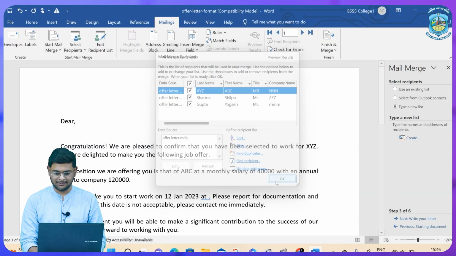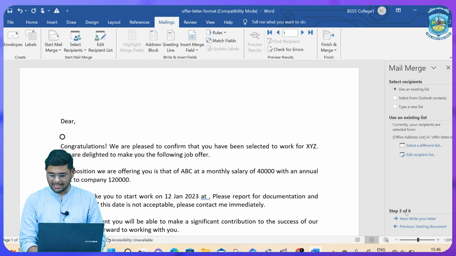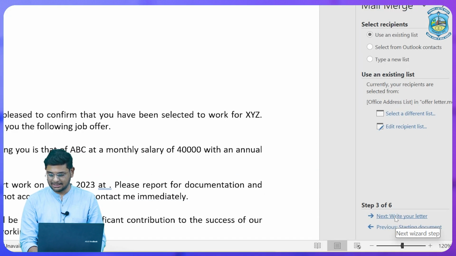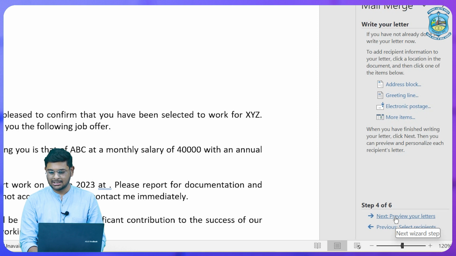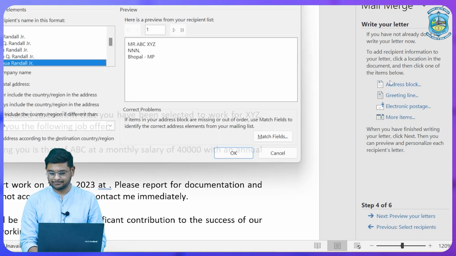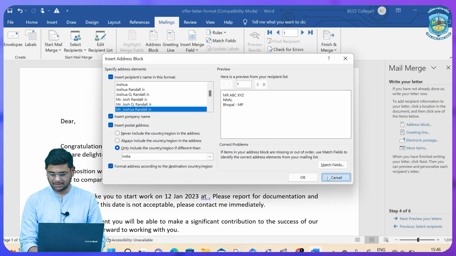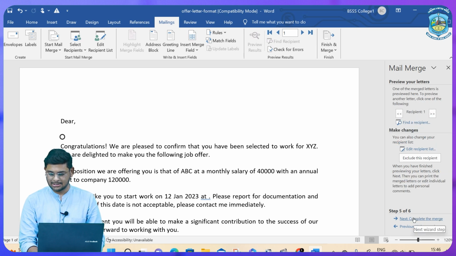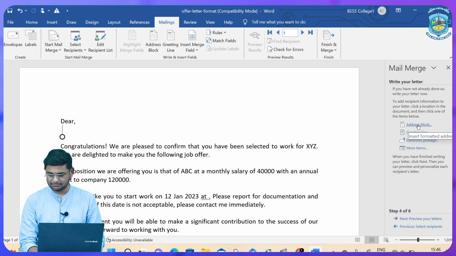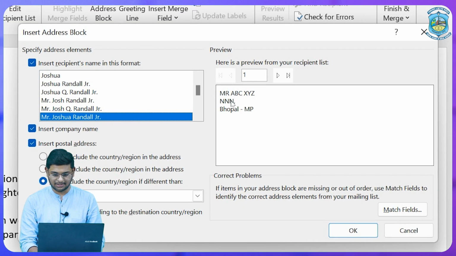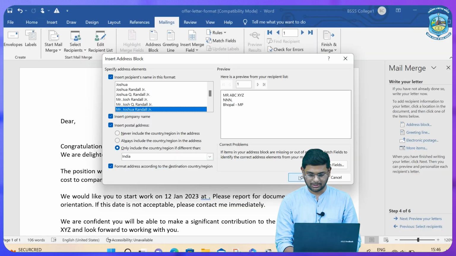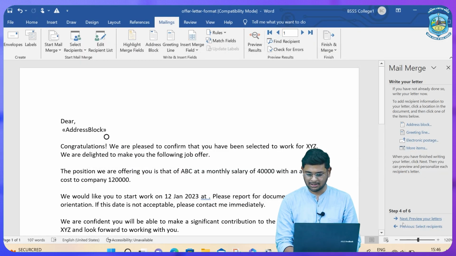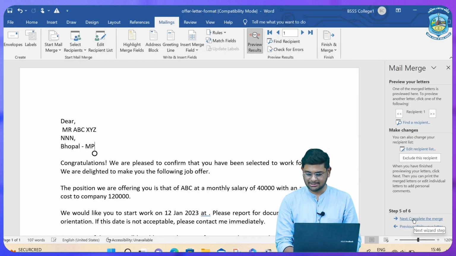Then I'll start writing my letter. I'll insert an address block, like Mr. ABC NNN. I'll select this and press OK. Then I'll go to preview your letter.